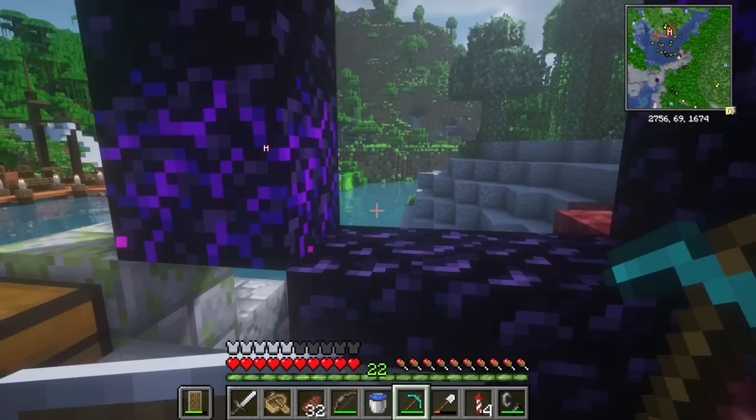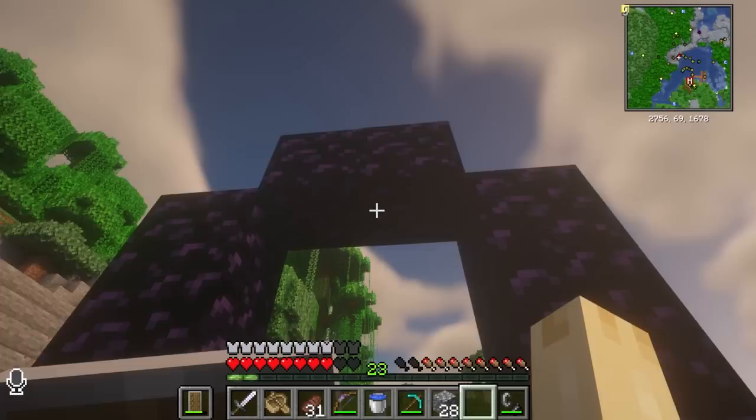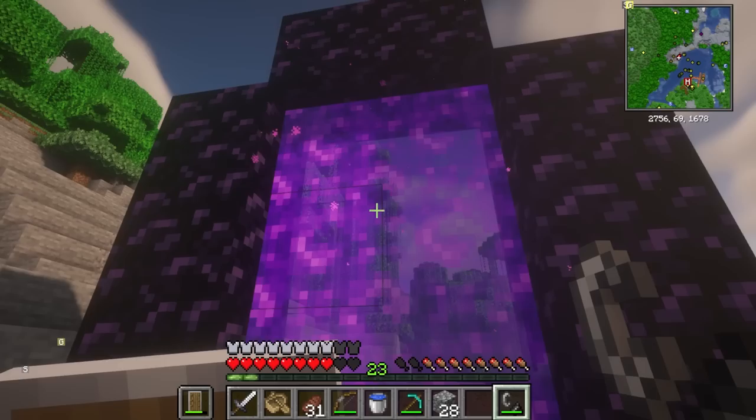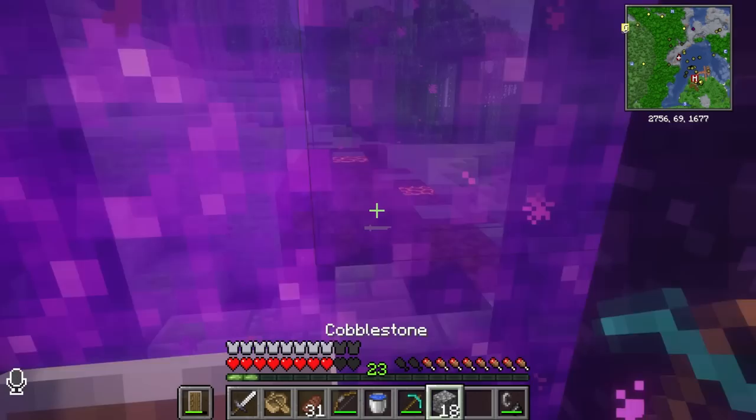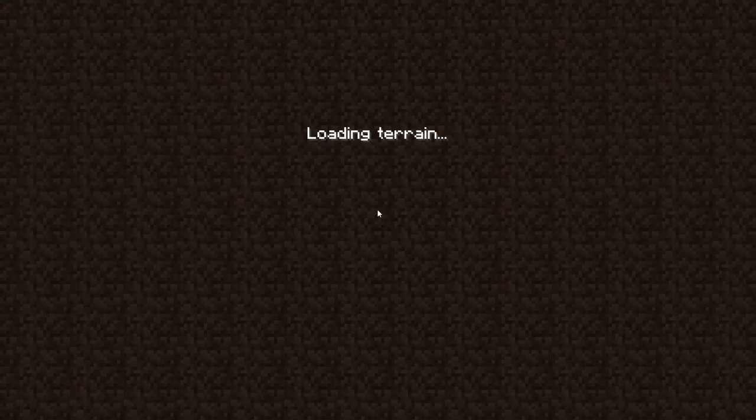I have a feeling this crying obsidian has something to do with it. All right, I replaced the crying obsidian with non-crying obsidian. You know, tough obsidian that doesn't show its feelings. And it worked! Okay, let's just make this a little cuter. Fill in these gaps. Let's go! Oh wait, let's eat first. I'm scared! I should have my bow at the ready just in case some ghasts are out. Please be a good spawn.